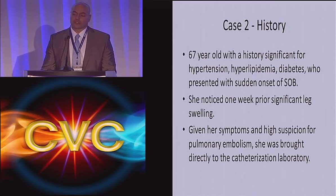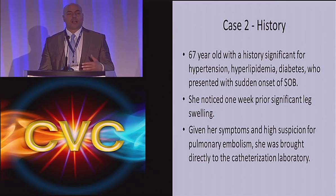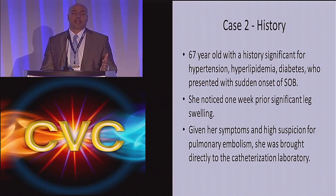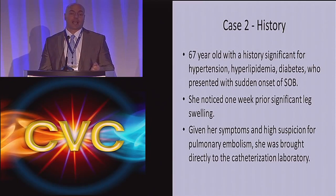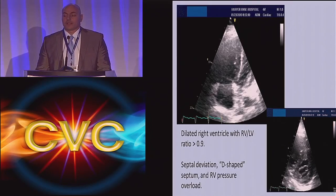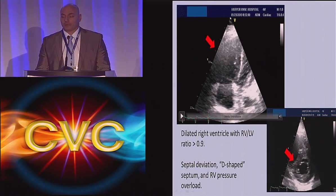The second patient is very interesting. He came into the emergency room. They followed an algorithm that I'm sure Dr. McNamara is going to discuss, and they felt that this patient had clinical symptoms very suggestive of a massive PE. In fact, they didn't get a CAT scan. The ER resident did an echo at bedside and saw massive RV dilatation, classic McConnell sign, and immediately activated the protocol, and we rushed the patient to the cath lab. These are echo images that are not really playing, but they show an RV-LV ratio with septal deviation, D-shaped, classic. She recognized it, activated, and we went directly to the cath lab.